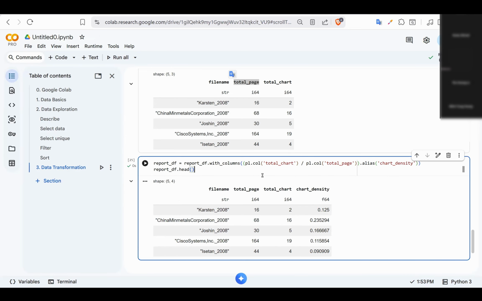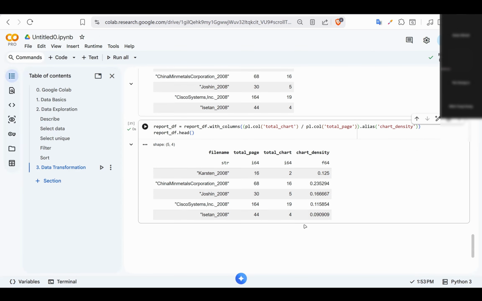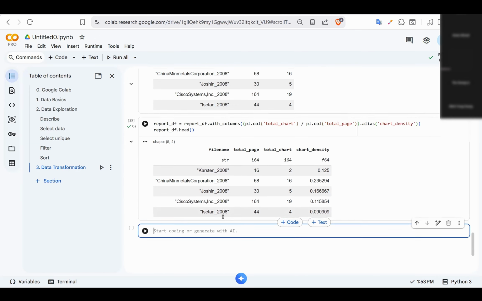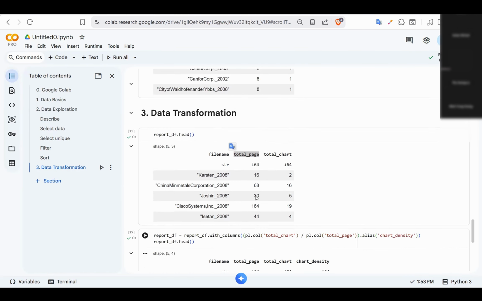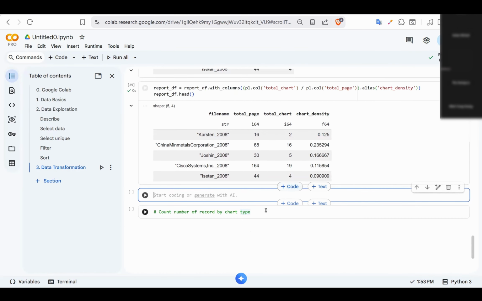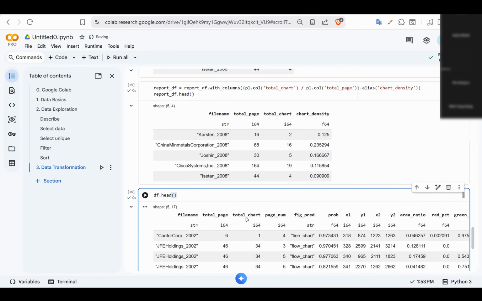Yeah, so that's the add column method. The next one is group by. We can add one cell here, and let's say I want to count the number of records by chart type. Let me plot the head of the data frame.